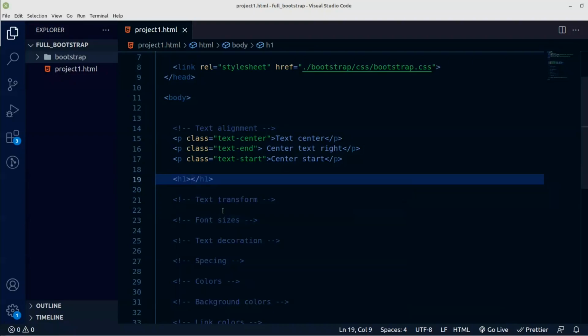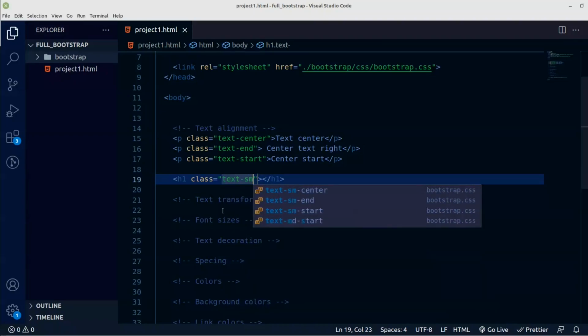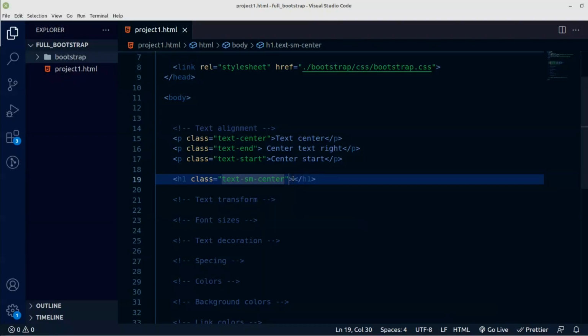We can have the class of text-sm-center. This is going to center this text once the viewport is a small device. Okay, center text in SM viewport.